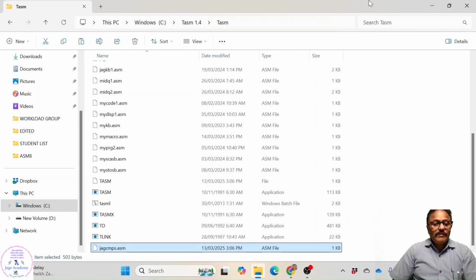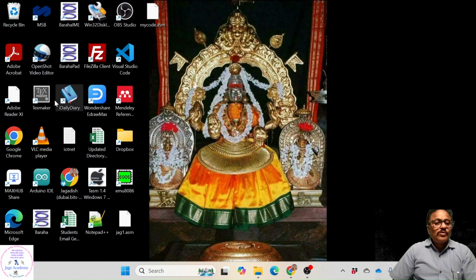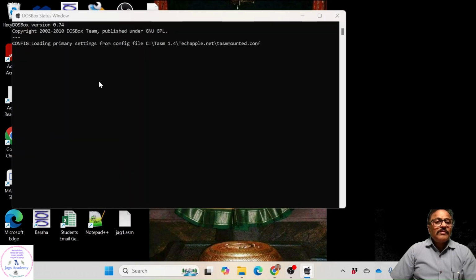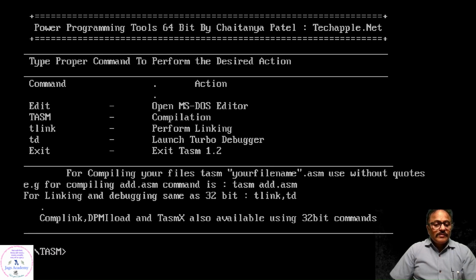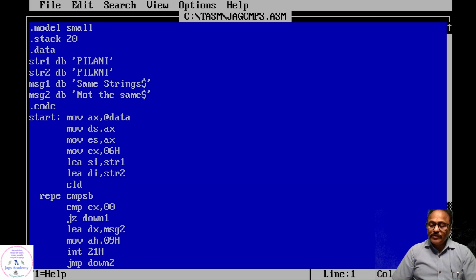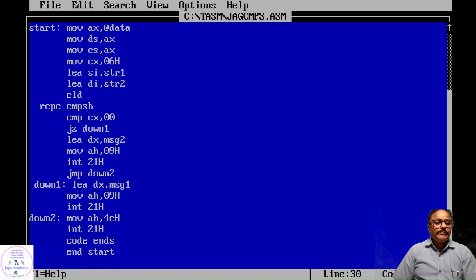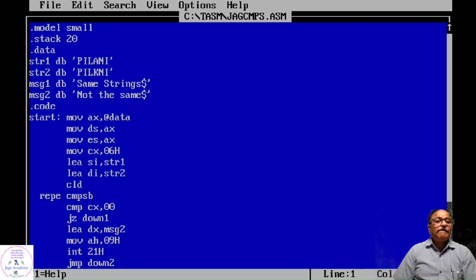Now I will just go to Turbo Assembler. Okay, so same program has come here. Can you see here? Same program has come, right?